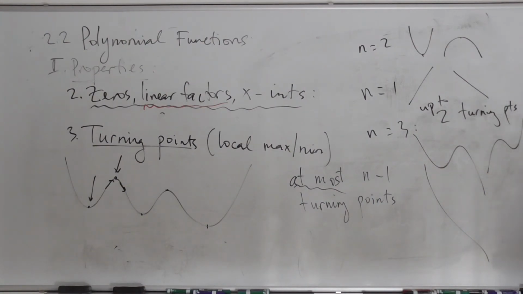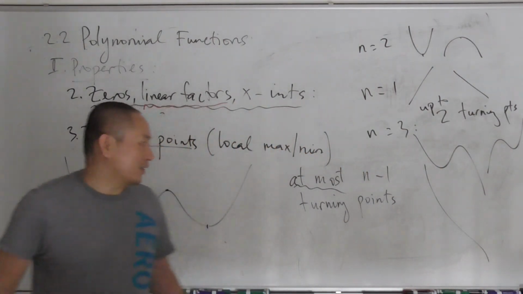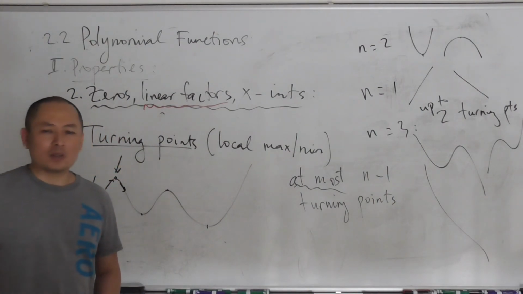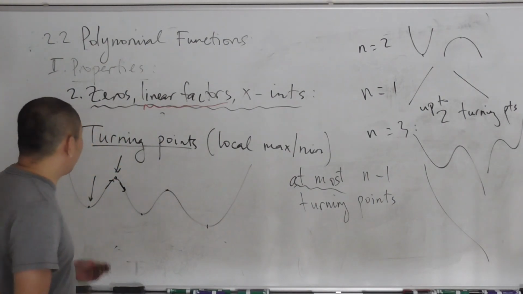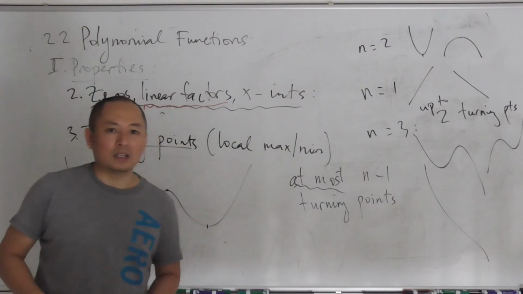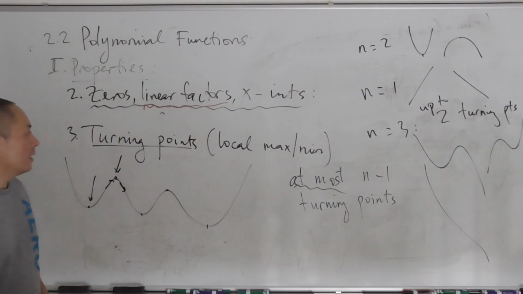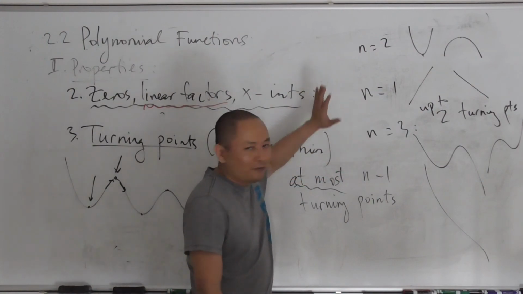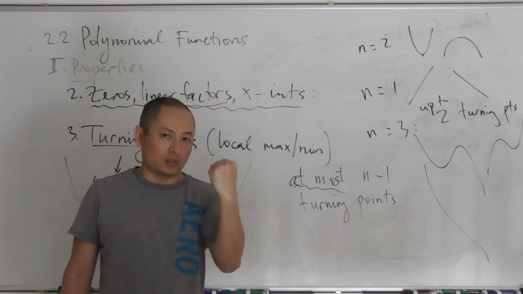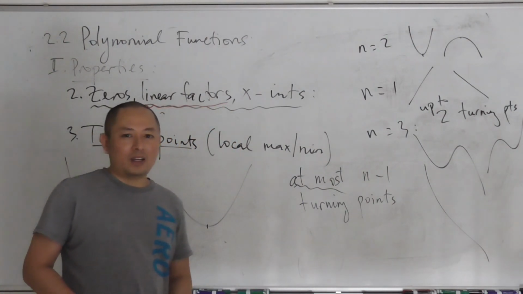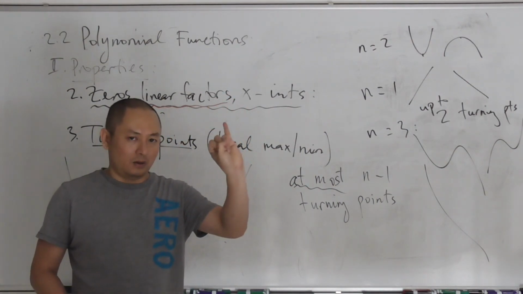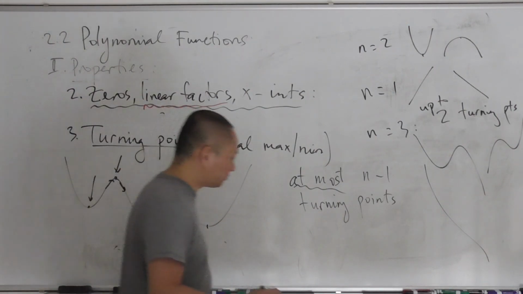So how do you figure out? Well, we're going to count to figure out how many turning points we have. Polynomial of degree n will give you at most n minus 1 turning points. And another thing about turning points is this. The number of turning points will differ by multiples of 2. It means what? If a polynomial of degree, say 5, it may have 4 turning points, 2 turning points, or 0 turning points. Polynomial of degree 6, it may have 5 turning points, 3 turning points, or 1 turning point. Okay?